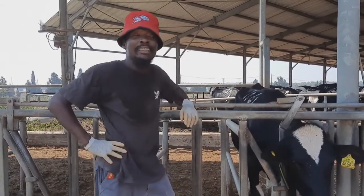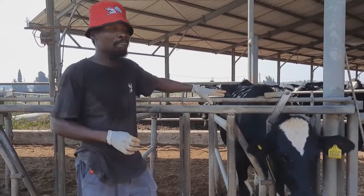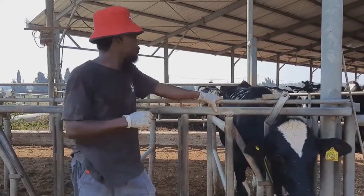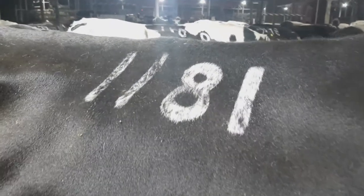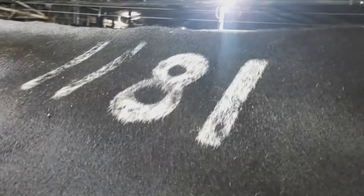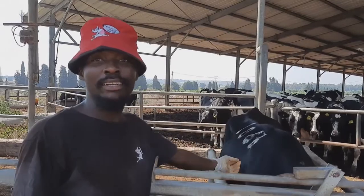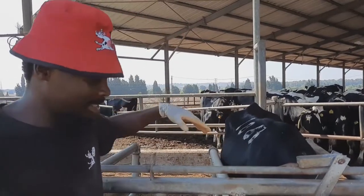And then this is how they do it. As the nitrogen is sprayed on the cow and the number is done, the cells over there die. After the tattoo has been done, it later begins to produce white hairs. You can see the skin of the animal is black, but after some time you realize that the color of the hair being produced over there is white. It's because of the use of the nitrogen. Yeah, and it's an awesome thing.